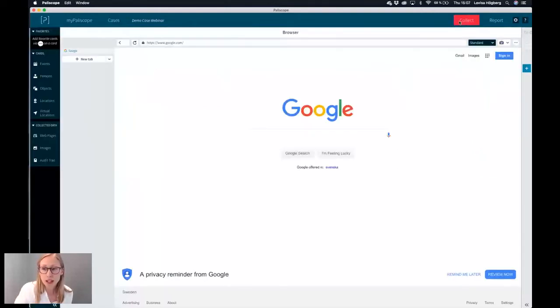But basically, Paliscope has two main modes. The first mode is collect, and that's where you build your case. So Paliscope really works as a workspace for you, where you can build up your case. And then you have the report button. I will show you that when we have some information ready to be actually reported upon. But it's basically a report engine that constantly keeps your investigation up to date, so you can export that to a manager or whoever you need to share your case with.